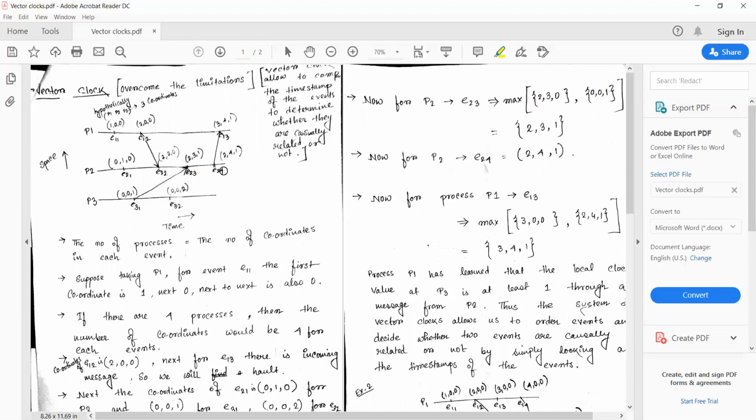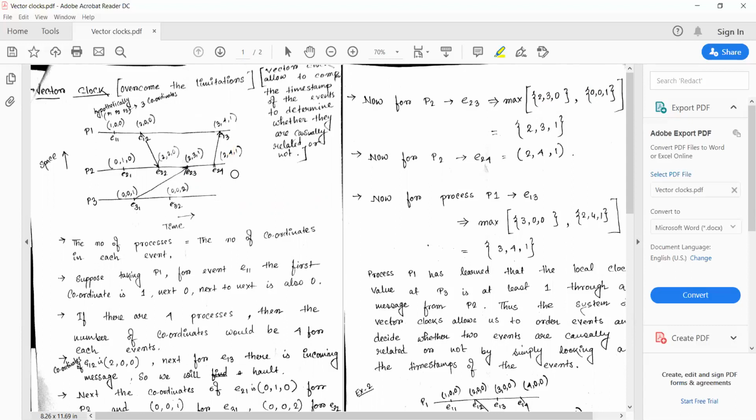How is it coming 241? It is coming 241 simply because no incoming messages are coming. So this is an event of P2. So which one will get changed? The P2 by plus 1, because it is incrementing by plus D. Clock values are incremented by plus D, that we have already learned in the rule of Lamport's logical clock.